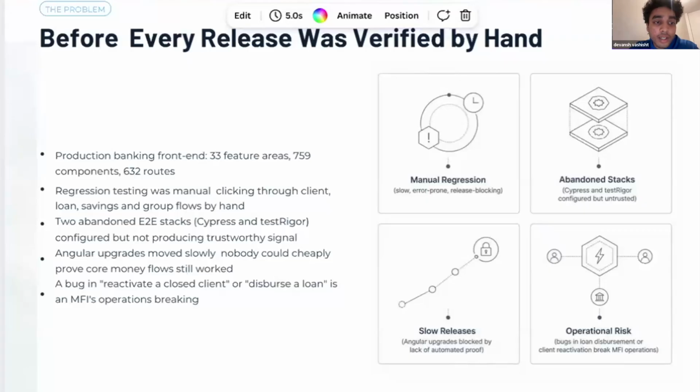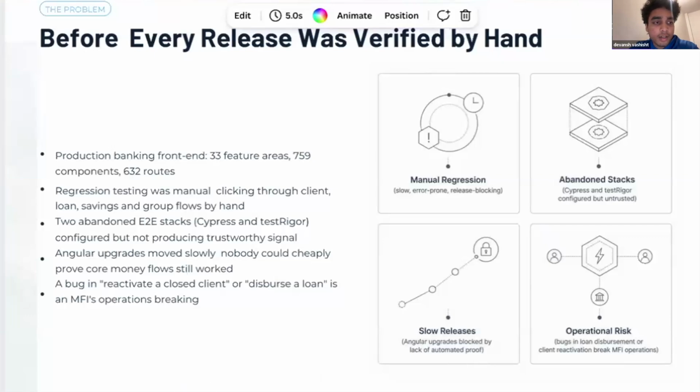There were two E2E stacks in the repo, Cypress and TestCafe, but they had been abandoned, present in the code base but not producing a signal anyone relied on. The practical cost was that releases and Angular upgrades moved slowly, because there was no cheap way to prove the core money flows still worked afterwards. The gap was simple to state: no automated proof that the critical paths still work.